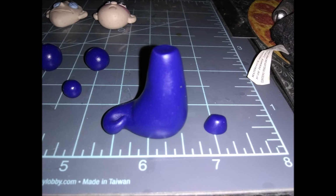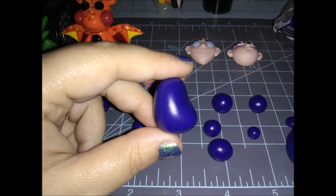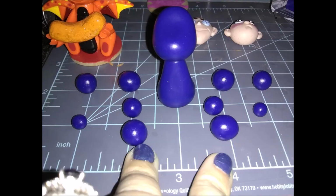I took that large ball and rolled it into a teardrop shape and then rolled the end into a pointed shape. Next, to make the head, I just roll it between my hands and then use my index finger to make a concave effect for the eyes, like so. And then just attach it to the body. I also use a toothpick in the body for stability. That way I can get a little more breath in between each thing and I'm not talking your head off the entire time.